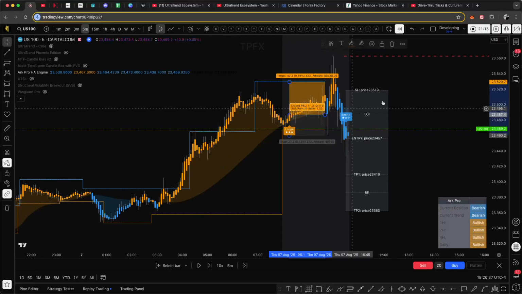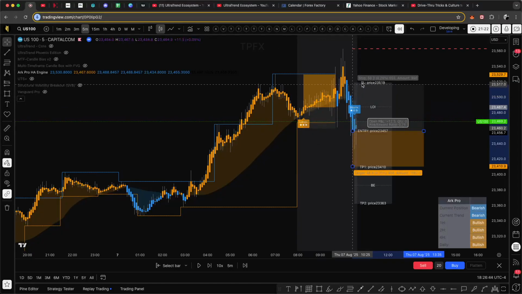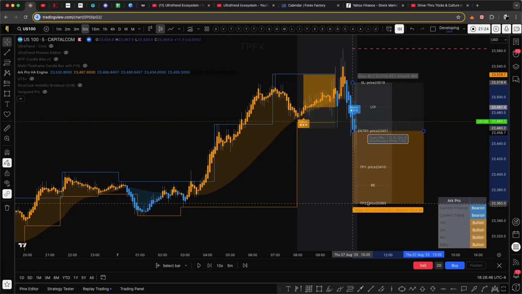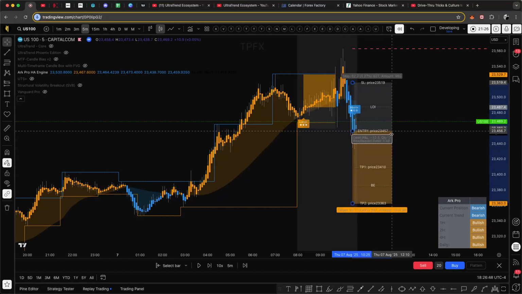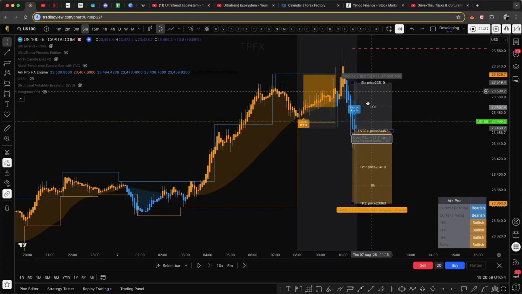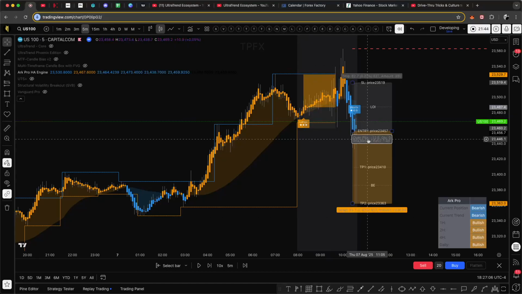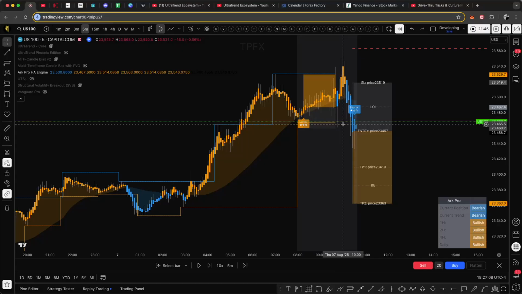But notice that was a 1 to 1.5. But notice this 1 to 1.5 is a lot bigger, right? So entry would have been here, stop here, take profit here. Still a 1 to 1.5. This is still a 1 to 1.5, but the difference here is very big, from this trade to this trade. But it's still a 1.5. I would still be risking $100 right here to make $150. What's going to change between this entry and this entry is the lot size. So you need to calculate that, right?